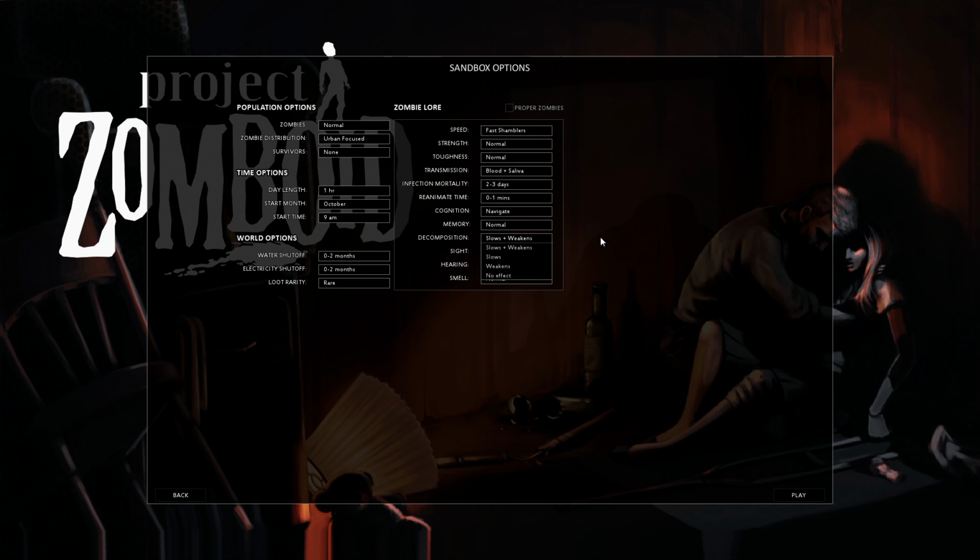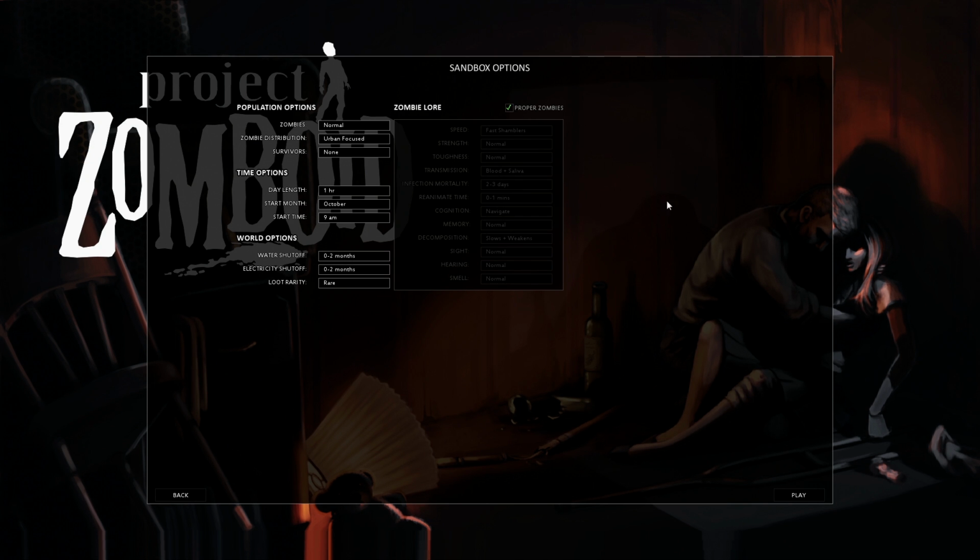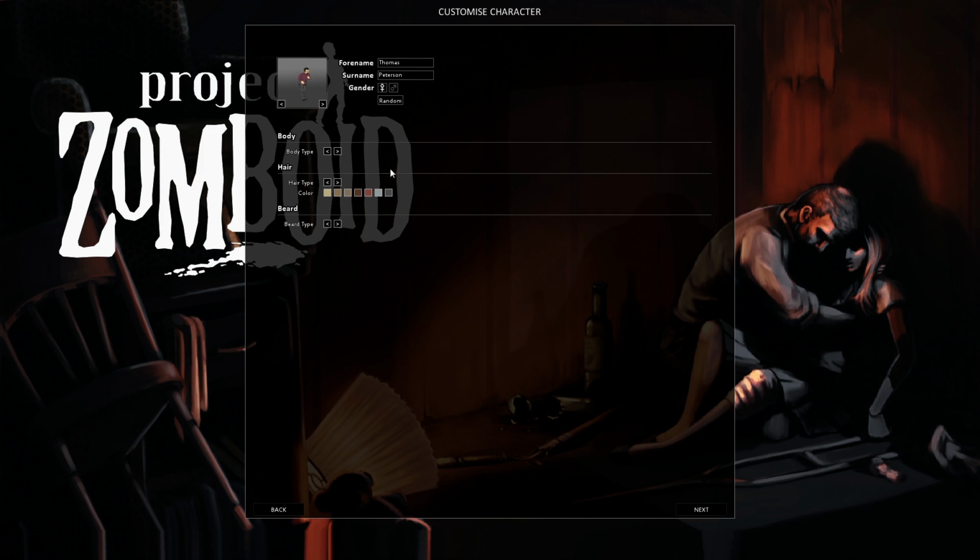Decomposition, their sight, eagle, normal, poor, hearing, pinpoint, normal, poor, bloodhound, normal, poor. So there are those options, but I'm just going to leave it to proper zombies, whatever that is. We're just going to hit play.